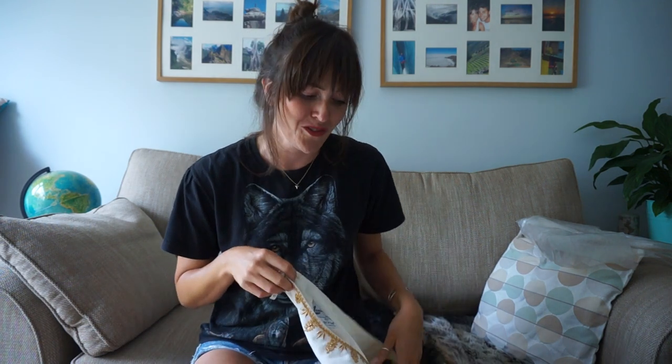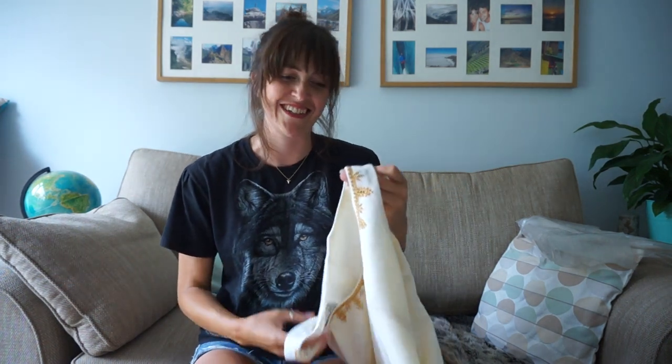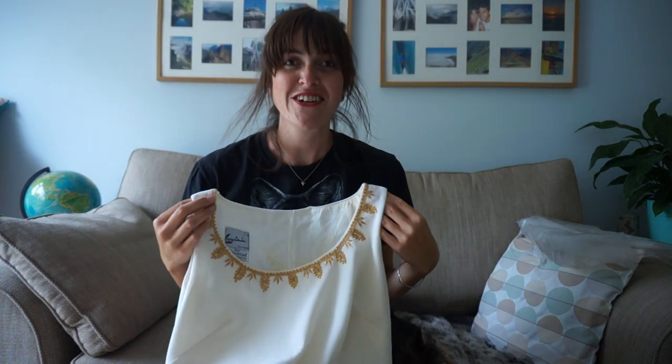You know what I love about vintage as well? You can go from a casual wolf t-shirt, for example, to a high power businesswoman dress and jacket set, to a casual beach wedding dress. I love that. You just can't get it anywhere else, and it just is so much fun.